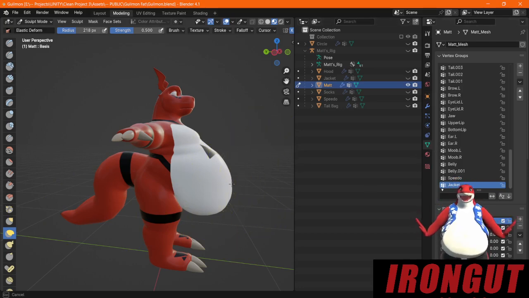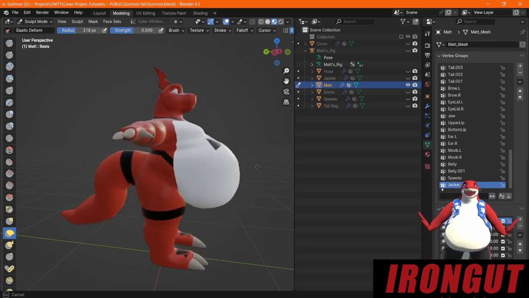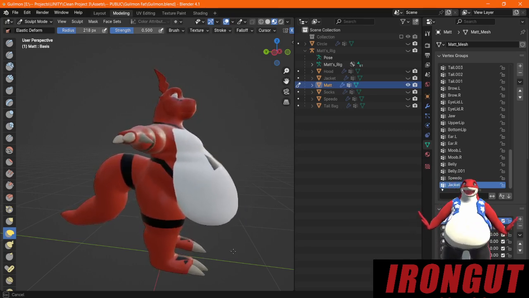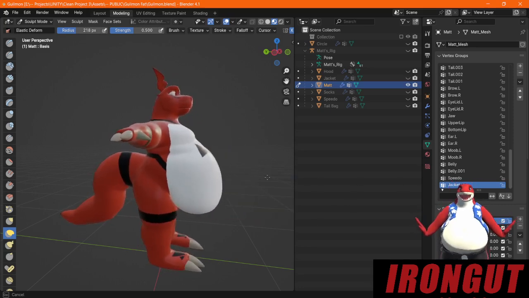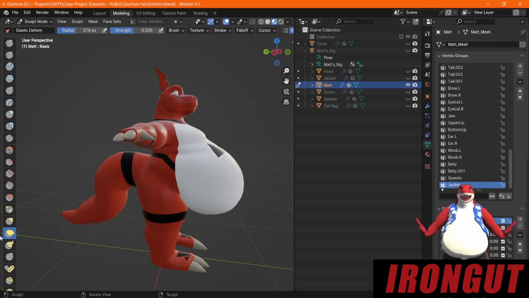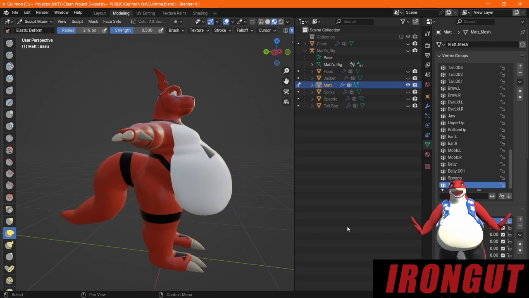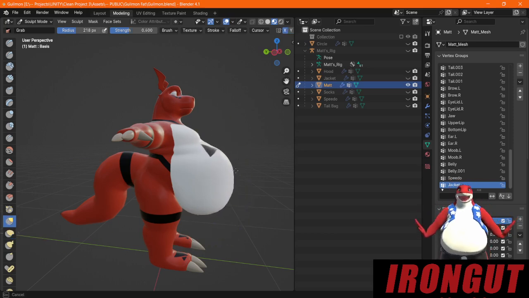So you can see it's moving the whole rest of the model as well, like the head all the way and such. It affects way too much. The elastic deform is the grab tool, except it changes the whole model. So I don't recommend using that. I say stay away from it. Just stick to the grab tool, because that's the tool you want to use for body parts.